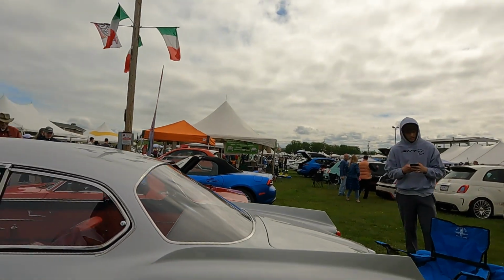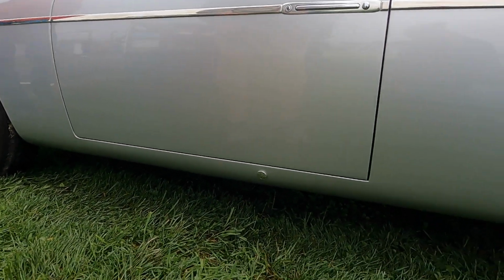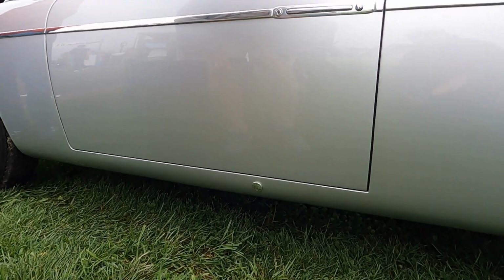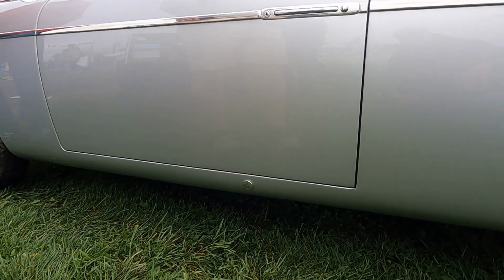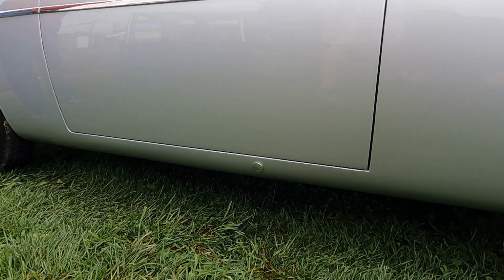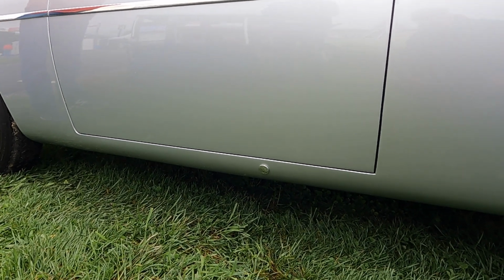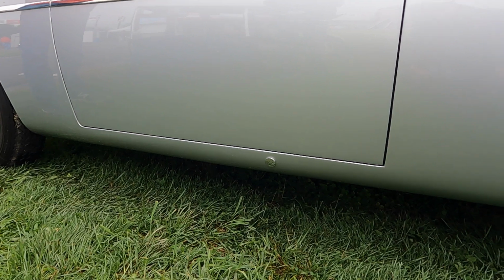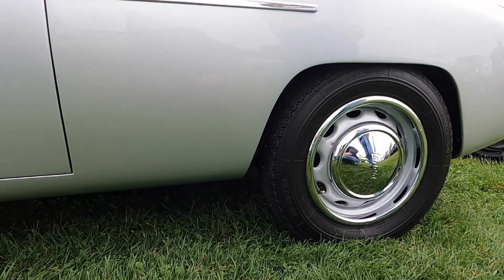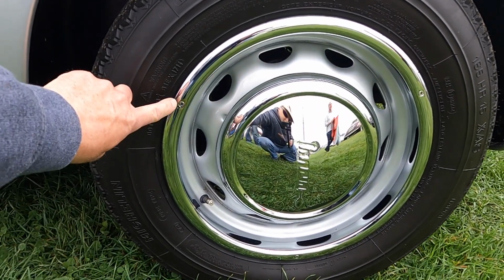Forgot to ask. What's the little jacking spot? Oh, so that's to let them know where you have to jack. No, actually, you insert, if I remember right, a lot of these like A-bars, the same thing. You take that cap off and you slide something in for the jack. Oh, really? Okay. Yeah, I noticed the trim rings had screws in. Yeah, retainer screws to keep the rings from popping off of it.